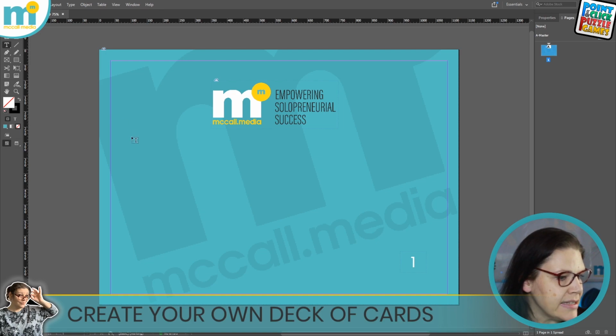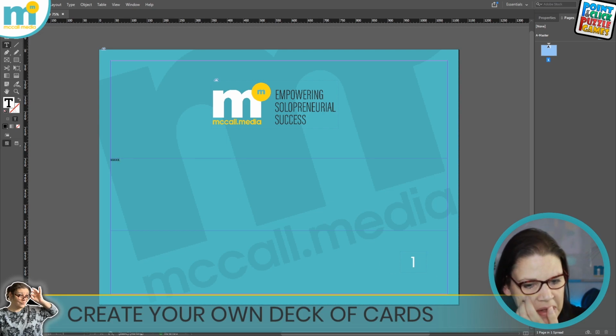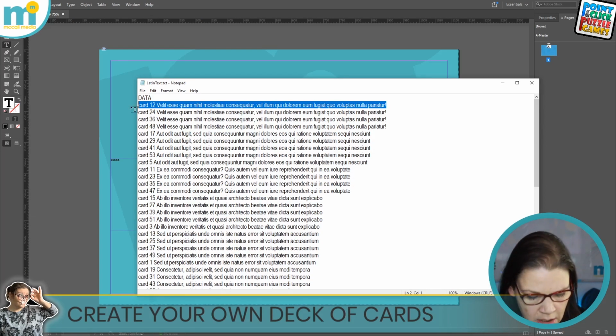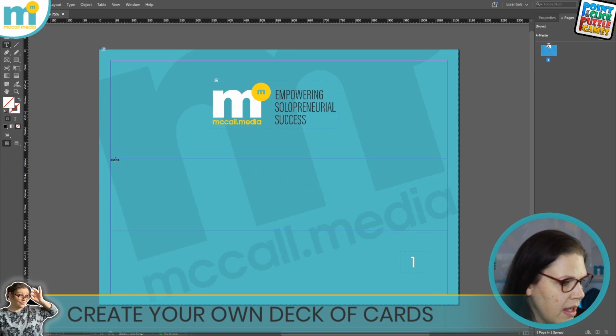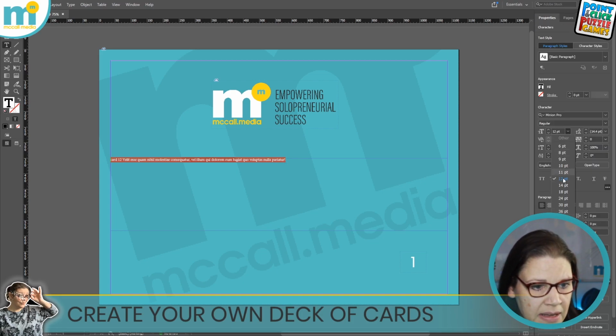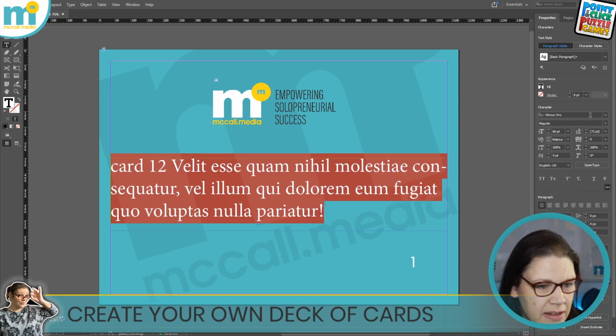Next, we need to create a text holder for the actual dynamic data that's going to change, that we've just created in our Excel spreadsheet and saved into our text file. Now this is where I like to play, because I'm going to go to my text file and take the very longest piece of text, because this is the worst case scenario of data that we have to accommodate, and I'm going to paste it in here. And now I'm going to style it, because everything else should fit based on our efforts.